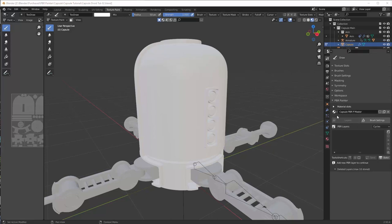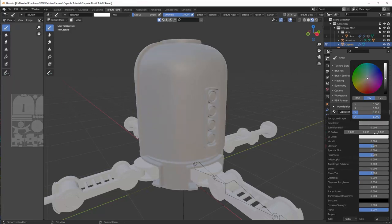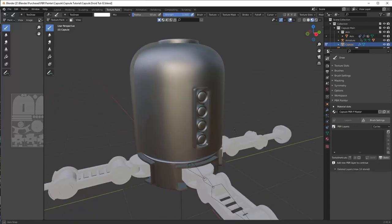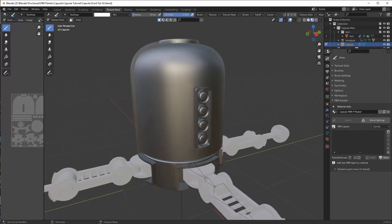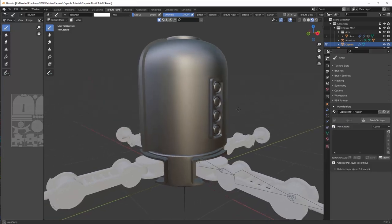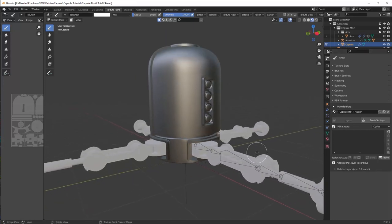So to do that we go into our PBR layers here, and we'll create something a bit darker. We'll make it metallic and bring the roughness down just a tad, something like that. I think that looks quite nice. We might go up a little bit. Let's just take the color down. Yep, I think that'll do.